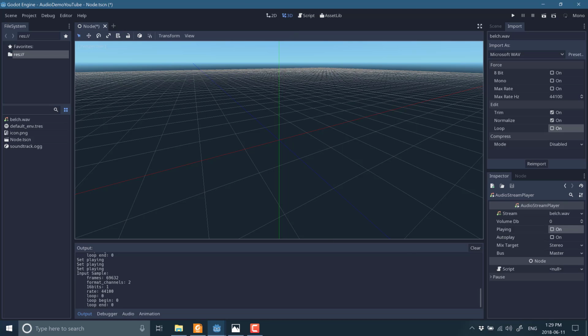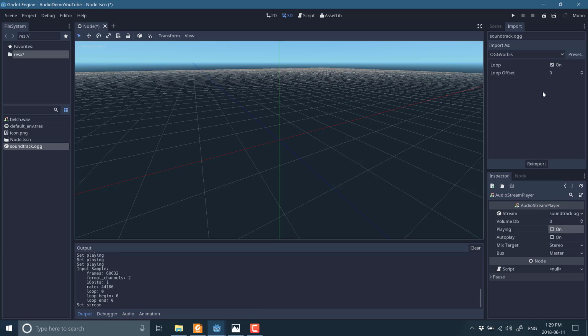It's pretty straightforward stuff. Playing audio is very, very simple, and our soundtrack would have been exactly the same thing, even though behind the scenes it's slightly different. So now when I go ahead and set that to playing, you can hear it playing in the background, like so. Now, one thing to keep in mind is if you have it looping and playing, it will play constantly while you're in the editor editing. So you probably want to turn playing on with code just to keep your sanity intact. And we'll also look at that next.